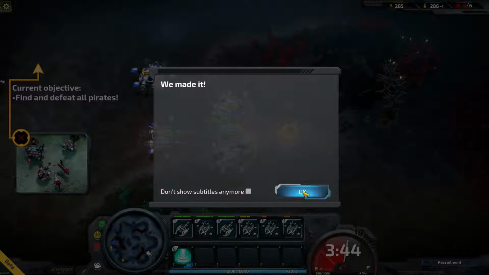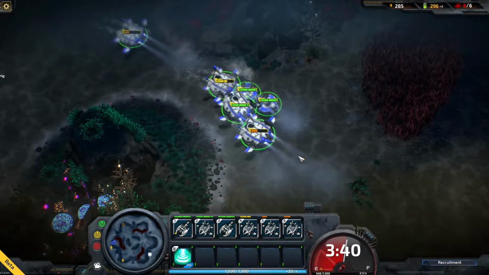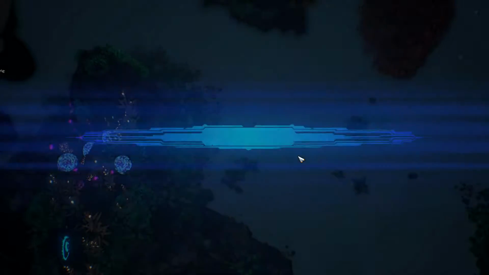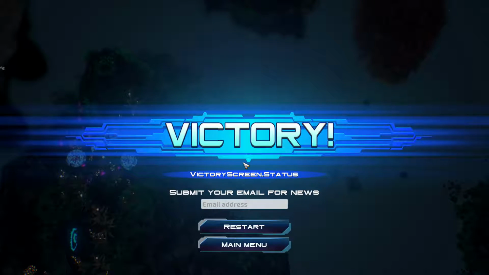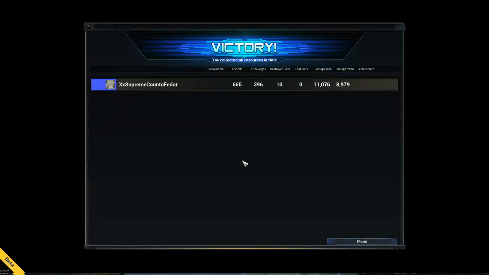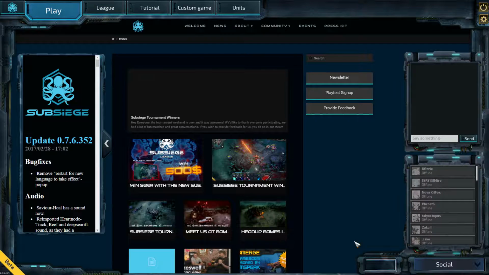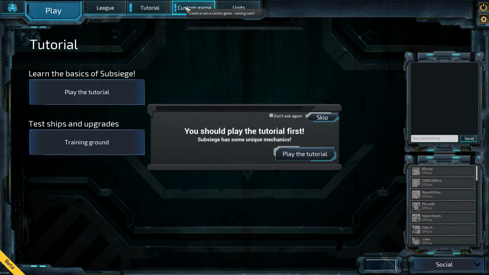Don't show subtitles anymore. And that's it. We won. Beat the tutorial, fam. Victory screen. And I'll leave it at that. That's the tutorial for Subsiege. I will do a custom match on Training Grounds, and then in the next episode, I will also try to find a PvP match. So yeah, I hope you enjoyed it, and thanks for watching. I'll see you next time.